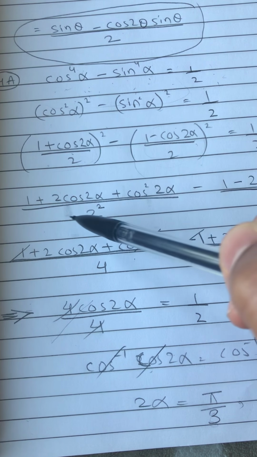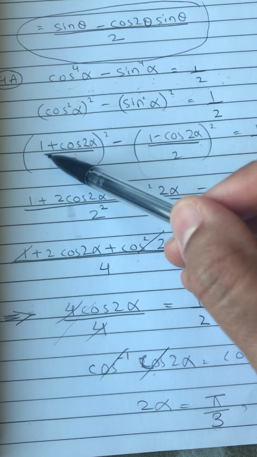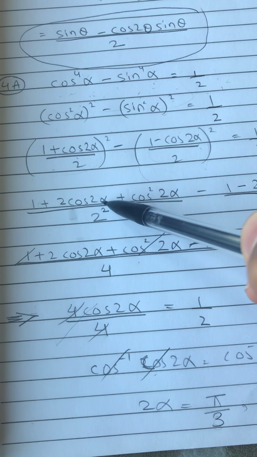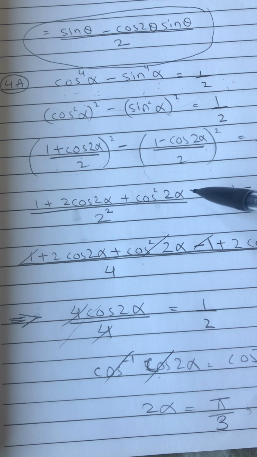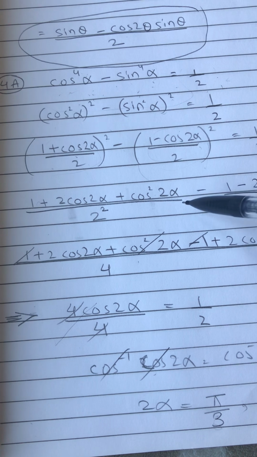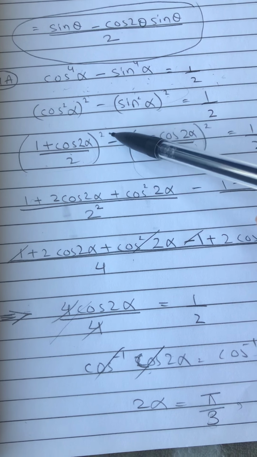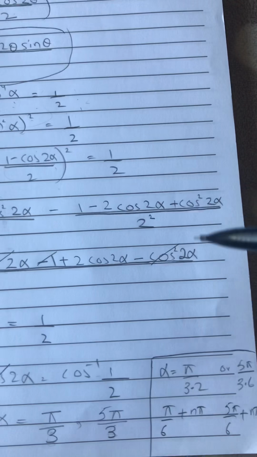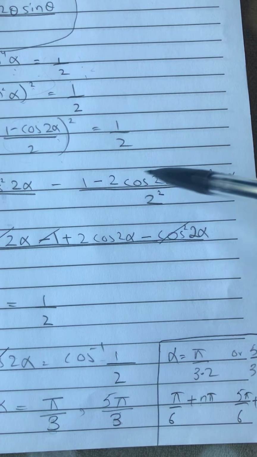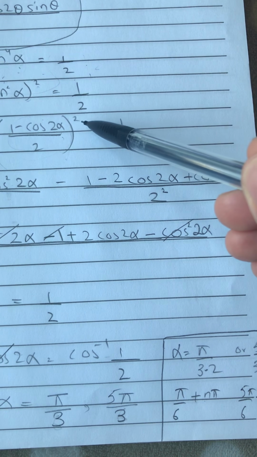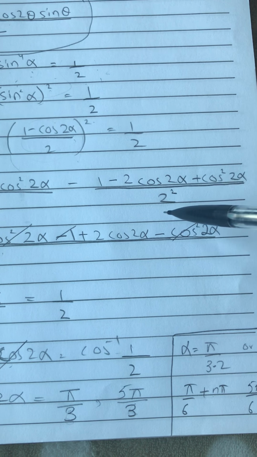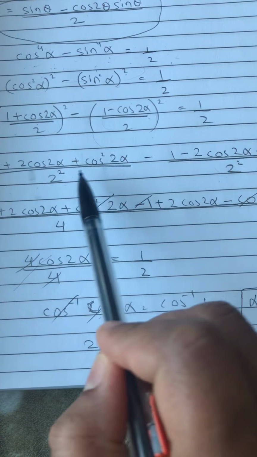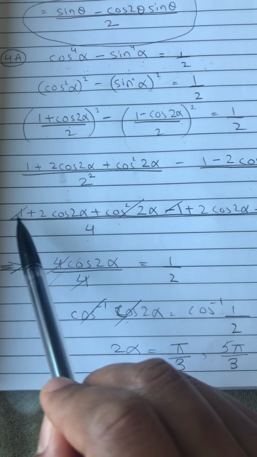So when you square this, you get a squared, which is 1, plus 2ab, which is 2 times 1 times cosine 2 alpha, whichever your angle is, plus b squared, which is cosine squared 2 alpha, and 2 squared in the denominator. Minus is minus. Then you have this 1 minus, same thing over here, just expand it using the square on numerator and denominator. So the denominator became 2 squared and 2 squared, both denominators are 4. I could combine it under one fraction.